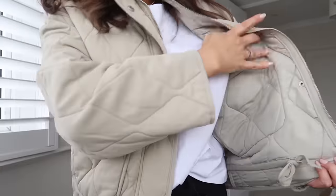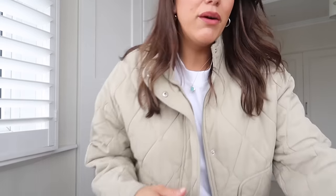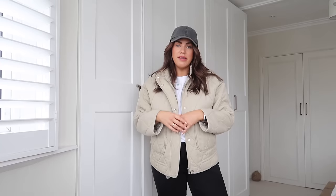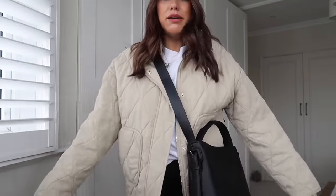I've got it in medium. It's also got a pull cord on the inside so you can pull it in and create a little bit more of a bomber style if you like. I really like a boxy fit, so for me it's perfect as it is. Absolutely love it. I've also put it on with my new hat from H&M, and then also with my new bag. I think it looks so cool. £35 this is — just £35. What a bargain. Such good quality as well.